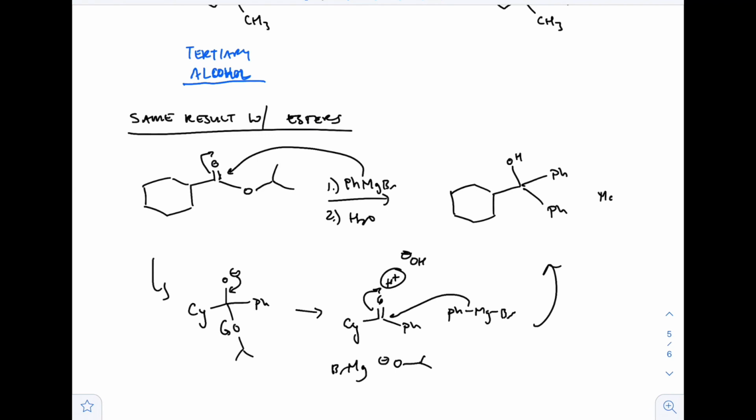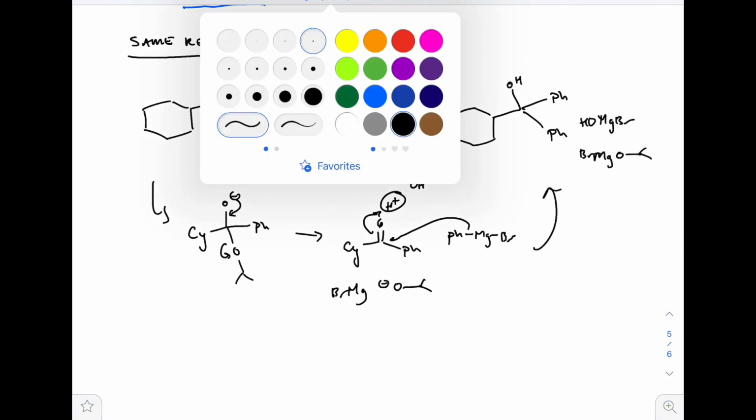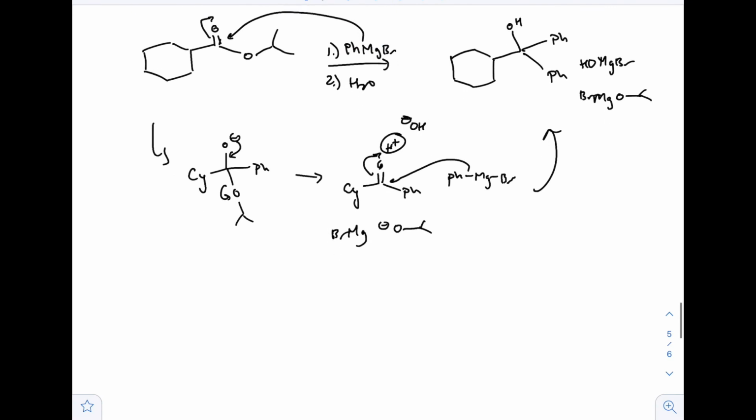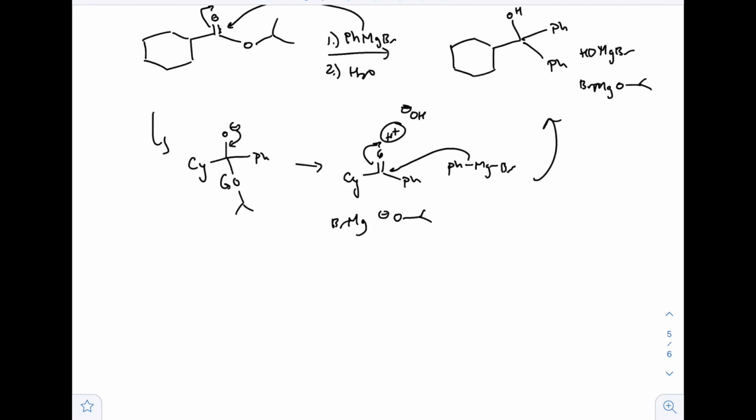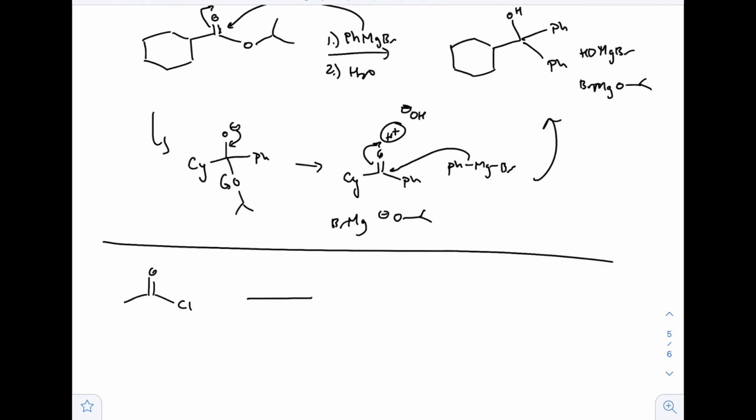Okay, so I'm just going to draw out all the salts that form because I know some of you like that. So the hydroxide would be after the water was added and it protonated, right? So that forms a salt with magnesium. We also have the alkoxide forming a salt with magnesium. And there you go. Desired product, some salts, boom. That's it.